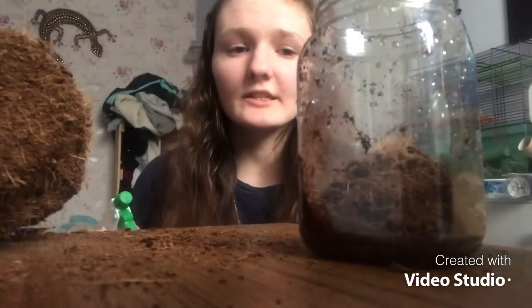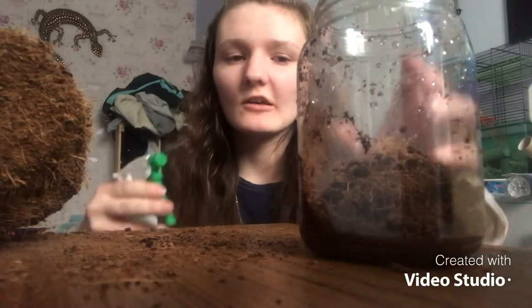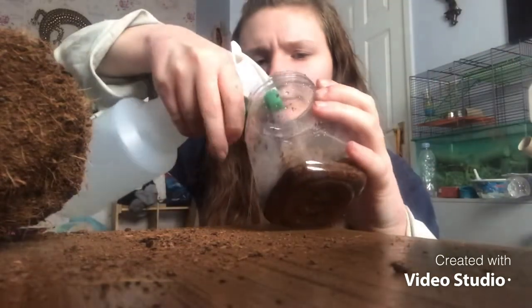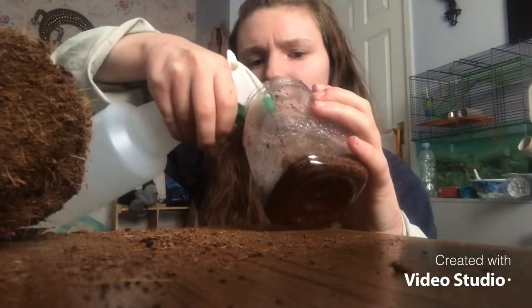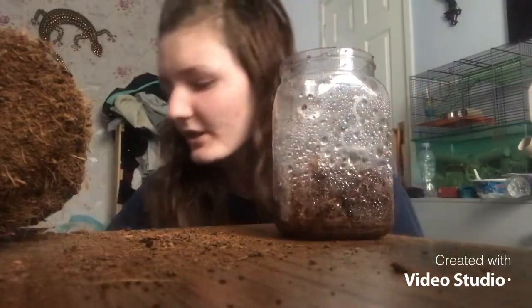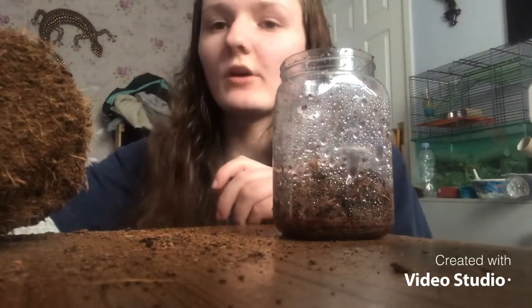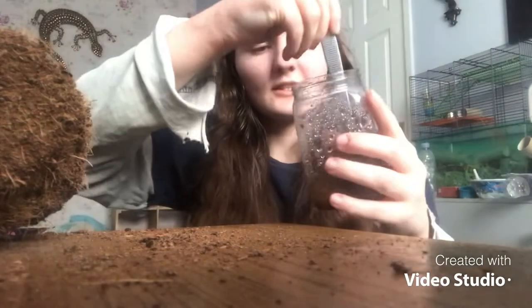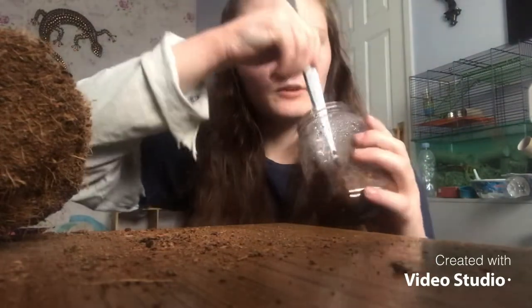Okay, now that's all done, I'm gonna spray it down with this. Just make sure it's all wet and watery, that way I can mix it. It'll be a lot easier to deal with. It doesn't matter if I add a lot of water because substrate takes all that water and it absorbs it. So let's go here, I'm gonna mix it with my tongs.